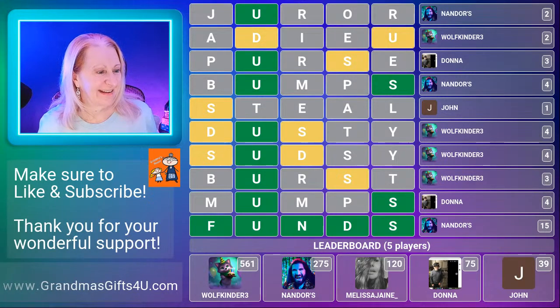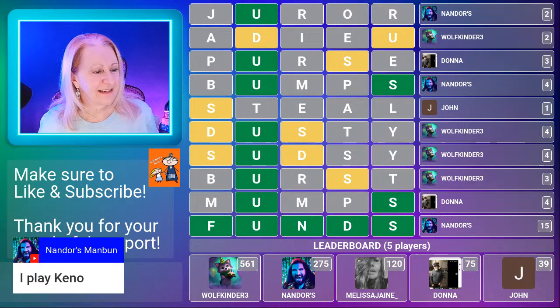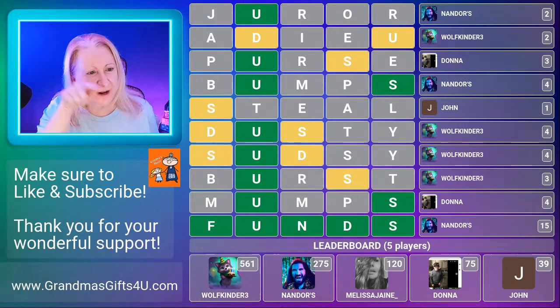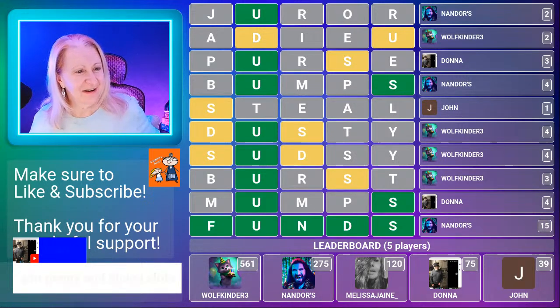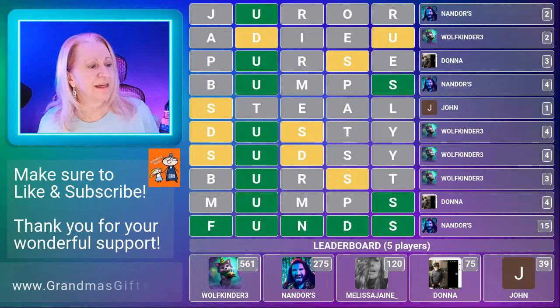Keno. Okay. Don't know. It was long ago. Nandor played Keno. No, that's Poincar. Keno. I know what it is, but my brain isn't catching it. Keno's not the ones where you drop the things down, is it? Donna loves Keno. Penny and nickel slots. Yeah. Oh, 1 through 80 numbers. You pick numbers. Okay, that's right.